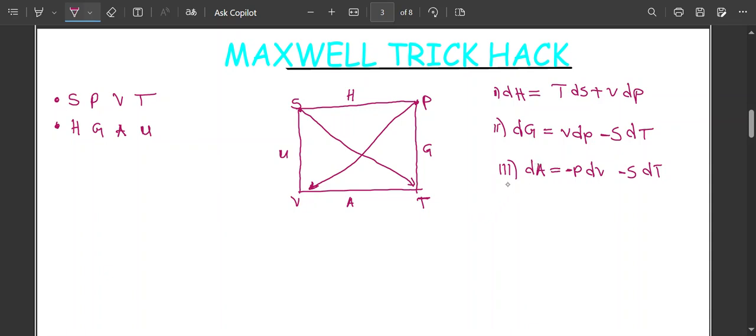Hope that is clear. Then the last one that we can have for internal energy is dU. dU is in between what? It's in between S and V. So I'll say dS, then dV. For dS, S is pointing to T, so that will be just positive T. Then this V, dV, is pointing to negative, it's against the arrow to P. So say negative P, like that. So these are the four Maxwell relations or equations. This is how you'll be coming up with them.